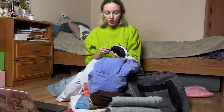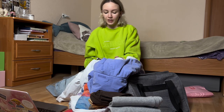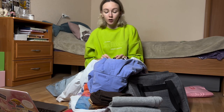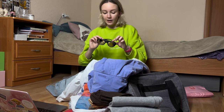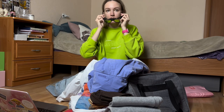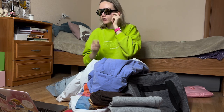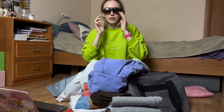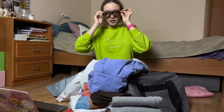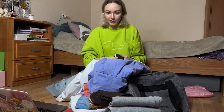I'm also taking special glasses because, you know, it's Baikal, it's cold, who cares about the sun? But no, the sun is actually very dangerous over there, at least I was told. So I have the special glasses given to me by one of my students. You see, they do not only cover my eyes, but also the sides, so the sun doesn't get anywhere, so I don't get blind. And I also think they look kind of cool, so I'm keeping those. Of course, I'm going to return them to my student. I'm just lying. But I like those.